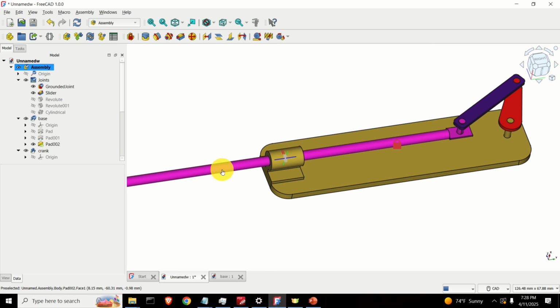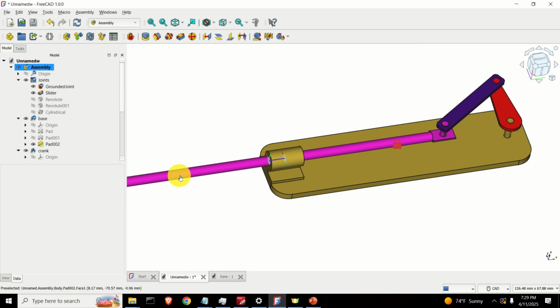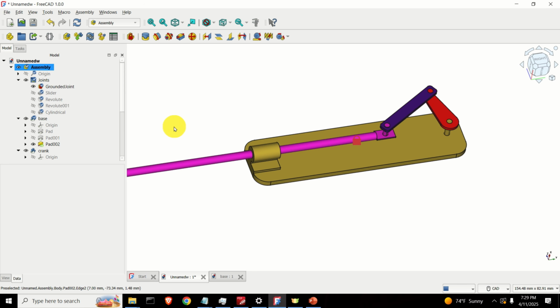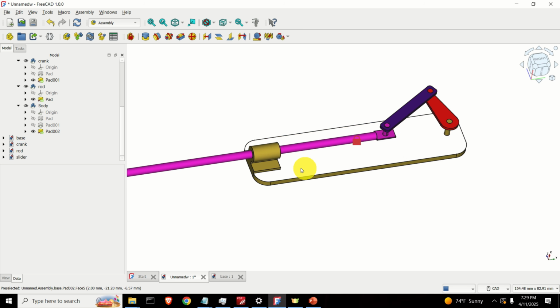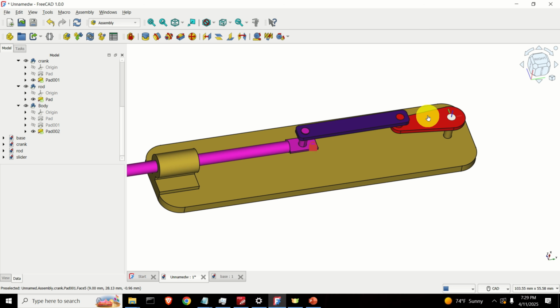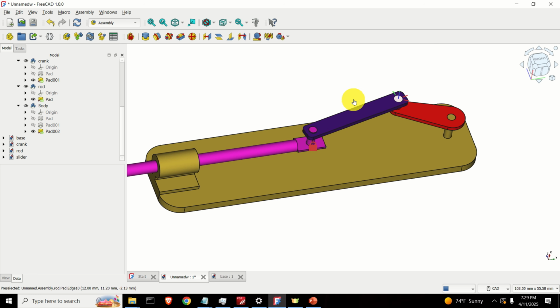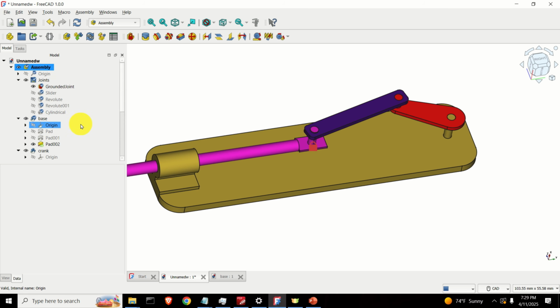In this FreeCAD tutorial, we are going to explain how to implement from scratch this crank slider mechanism. To implement this mechanism, we need to create an assembly of several parts. The mechanism consists of base, everything here is base, then consists of this linear slider, then it consists of this crank, then this rod over here, and after creating these parts, we connected everything in assembly.